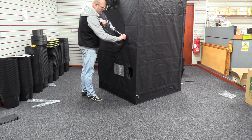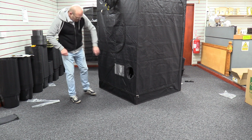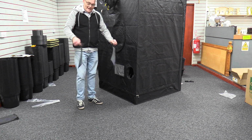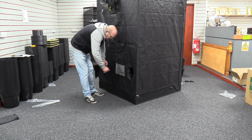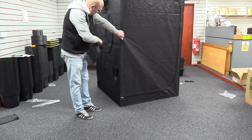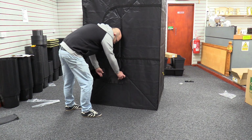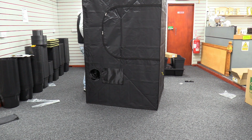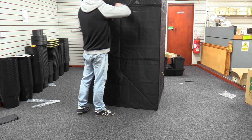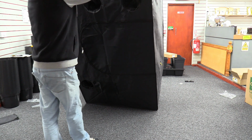You've got another little door, if you just want to tend your stuff that way. You've got a little flap low down here which lets air in, which is what these were for if you wanted to keep the light out. Because they've got Velcro all around, that's now light tight again. The other ones around here, you've got a big door at that side, you've got a little door at this side, you've got another vent. You've got another air inlet low down. You've got that little door on the other side. Another inspection hatch, if you like, goes that way around. And another two exit ports or inlet ports. And if I tilt it on the top, you've also got another exit port.